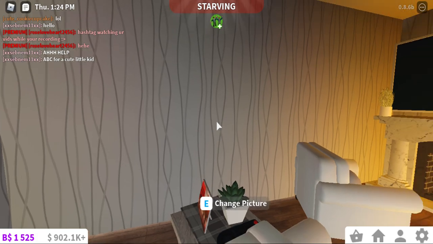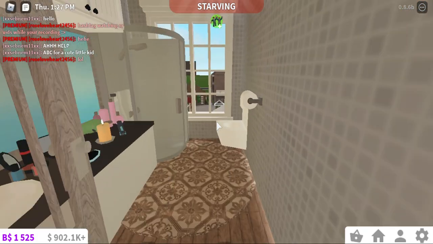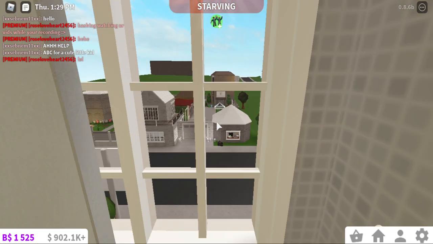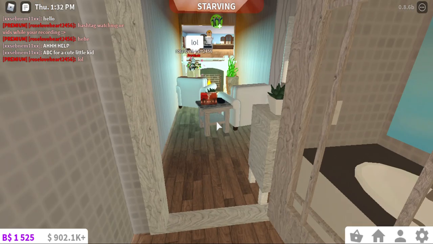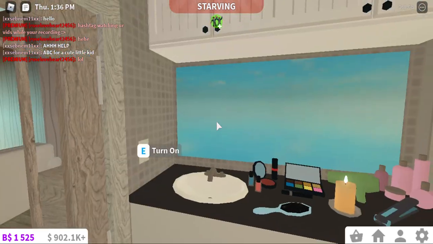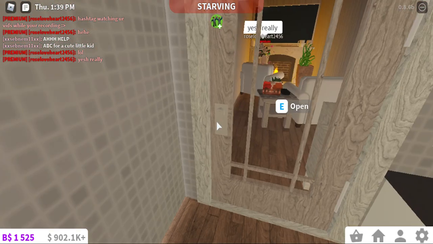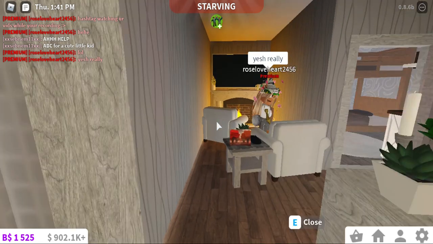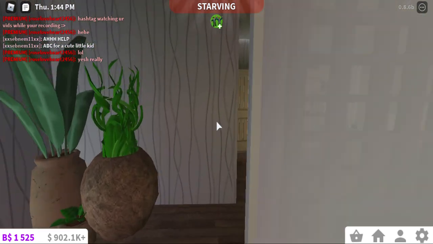This is a small little living area, and again, a nice view. You can close that, but you know. Really? Okay. This is the bathroom. It's one of the nicest bathrooms. You've got some cute stuff. Yes, really. Okay, I'm going to the presidential suite now.